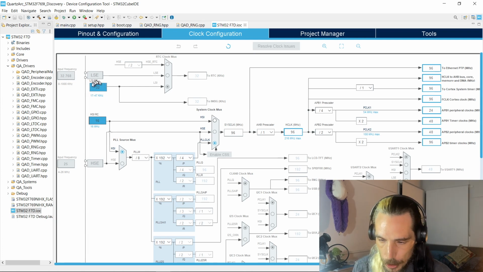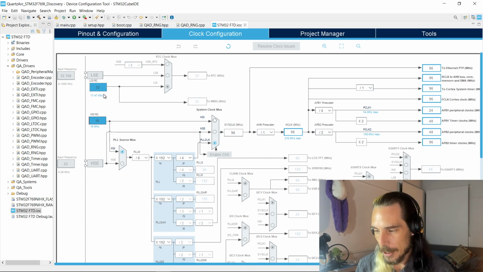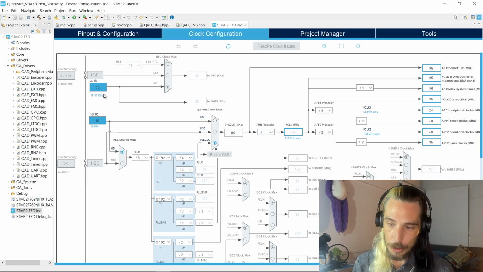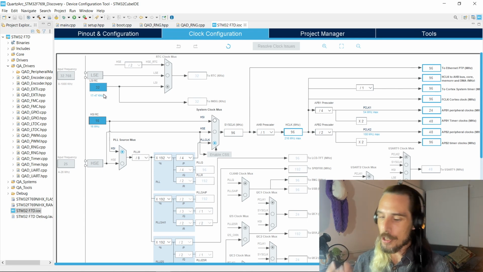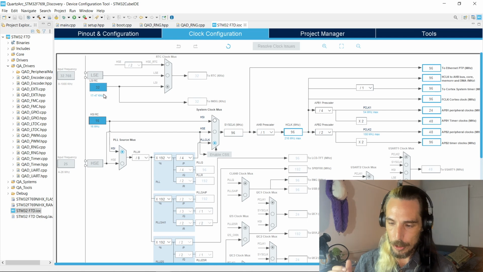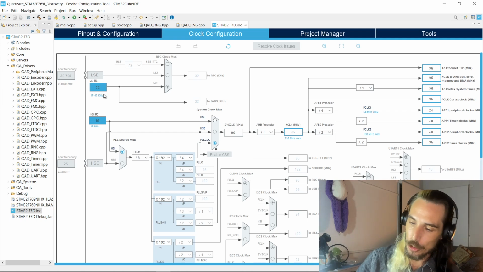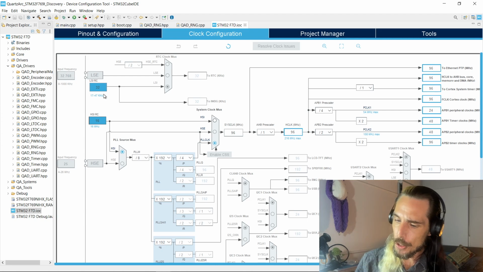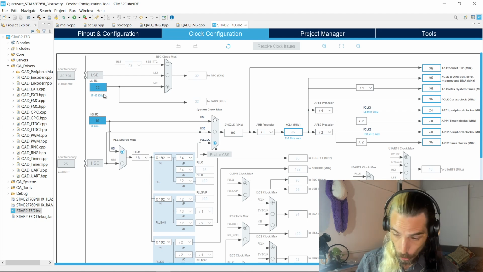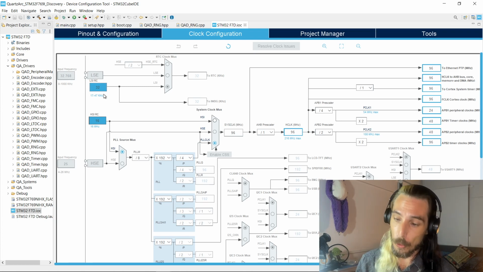Now, there is also a low-speed internal crystal. However, the accuracy of this one is not going to be exactly 32.768 kilohertz, which means that if you set up the real-time clock using the low-speed internal crystal, you might find that the real-time clock may be gaining seconds over the course of a day. It might be losing seconds over the course of a day. So if you do choose to go with the low-speed internal crystal for that, just be aware that the time's not going to be quite as accurate.